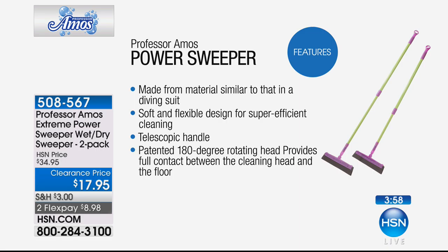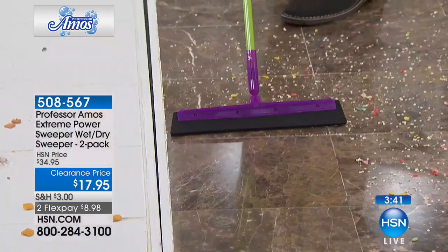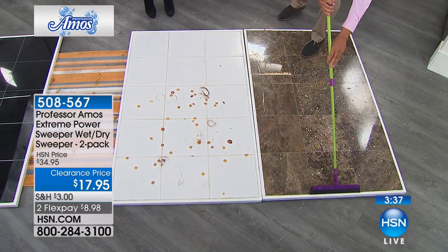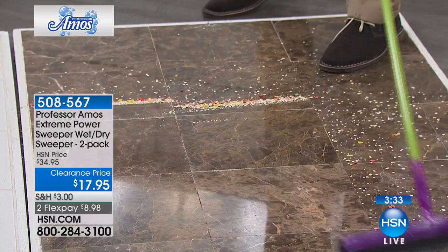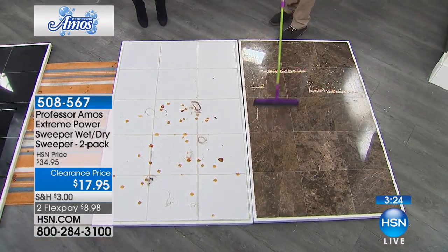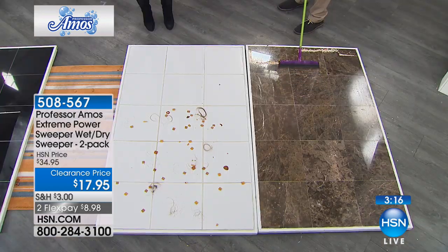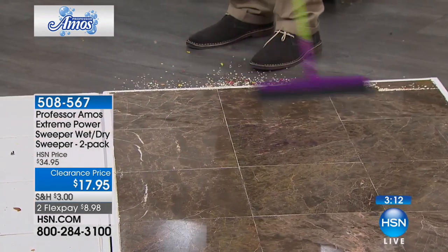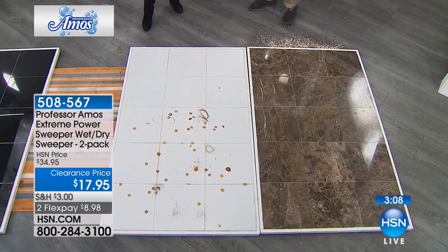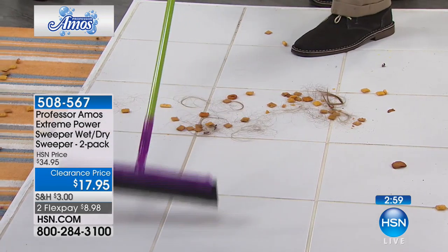I love that you can adjust that telescoping handle — it doesn't matter what size you are. If you're a little smaller, you can adjust it to whatever height you want. Use it on your tile floors at home, your wood floors. When you get cereal and milk spilled, you don't have to clean up the moisture first — you can sweep it all back, squeeze it all towards you. Just put that power sweeper out in front of you and pull it back. You don't have to fling that dirt and food back toward you. Pull it all the way back. The quality in the sweep is going to leave you so satisfied. Think of how many times you'd have to go back and forth with a broom — because a broom has bristles and everything gets caught in those bristles.